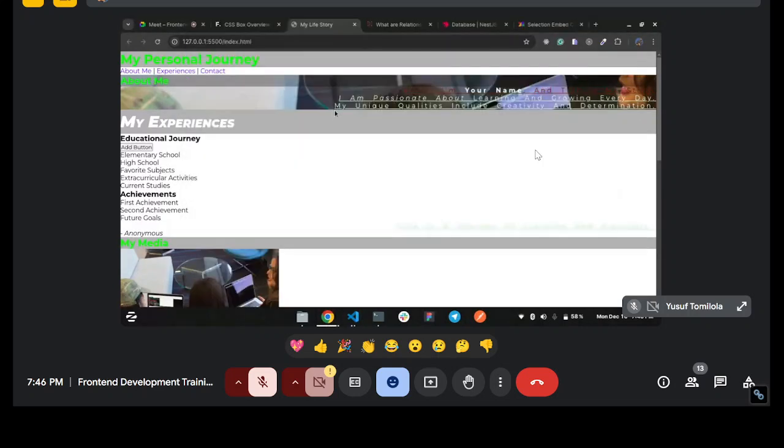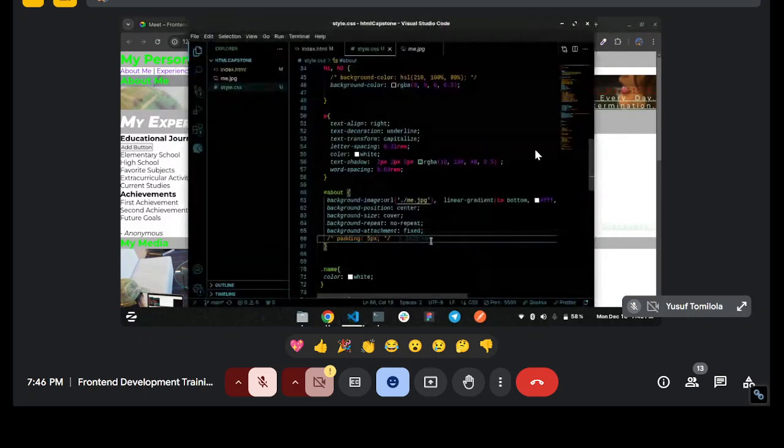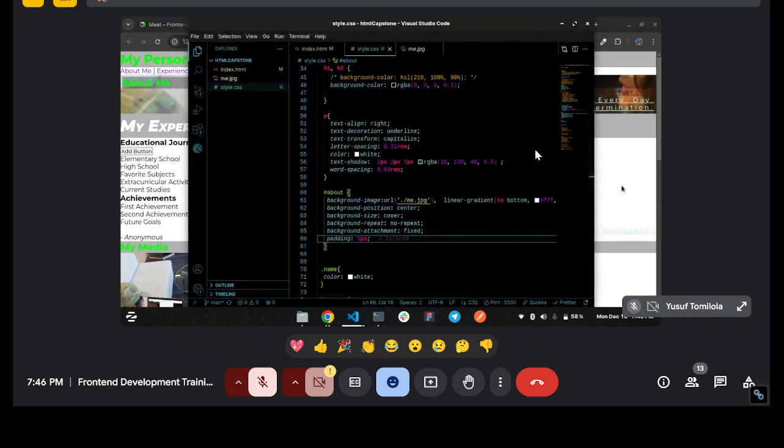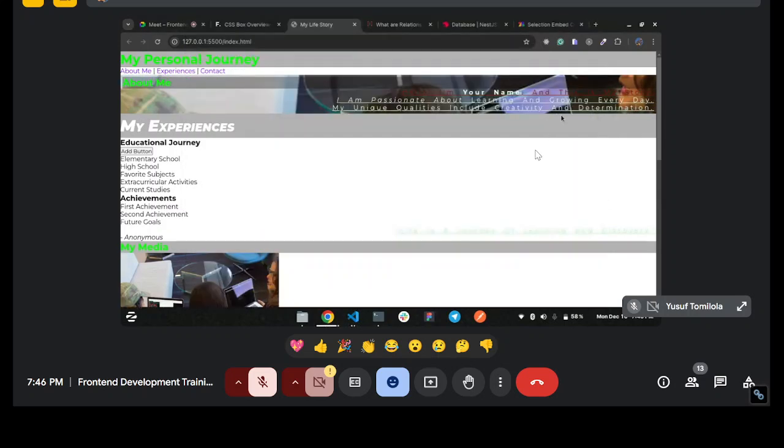Did you notice that there is no space in between? All these texts are actually in the same place that this image took. So using a padding, let me bring it back. Then you see that there's now a space here. Even look at this about now, there's a space from the wall. Look at this edge too, there's a space from it. That's what you do with padding. Padding makes a space inside.